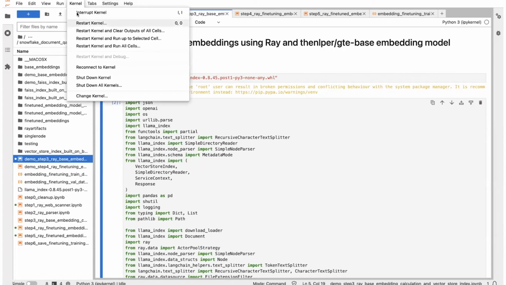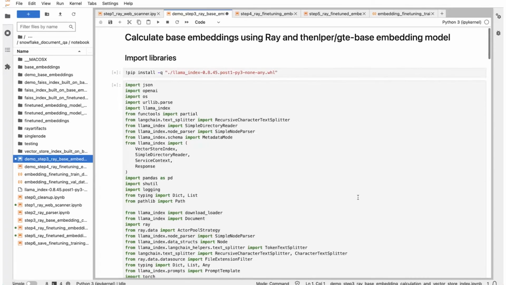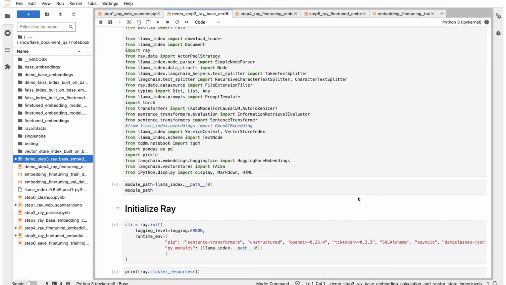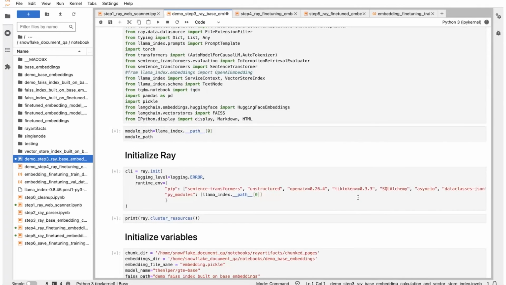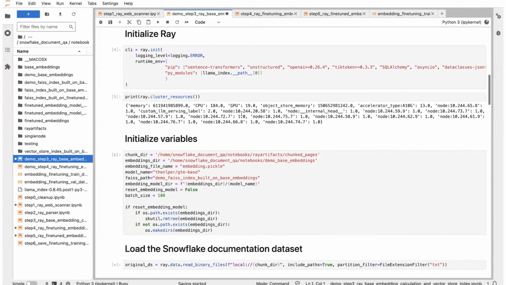So let's run this and see it in action. As I said, I'm using Llama Index to convert the documentation into chunks. Once it initializes, it prints out that Ray has been used. It also prints that about 19 GPUs are available. In this setup, there is one Ray head node and about 10 Ray workers, all of type GPU 3, which is the smallest possible GPU available. That is the benefit of Ray, where you can distribute all this processing at scale.